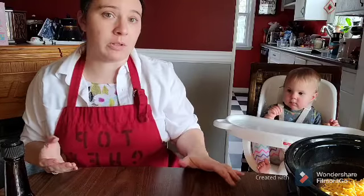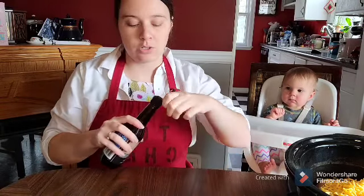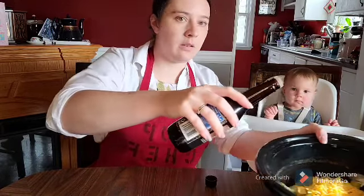American cheese would work really well too. That melts really nicely. I'm gonna go ahead and add our Worcestershire sauce. Just pour it in as you see fit.